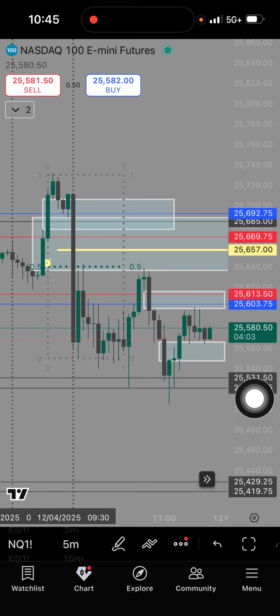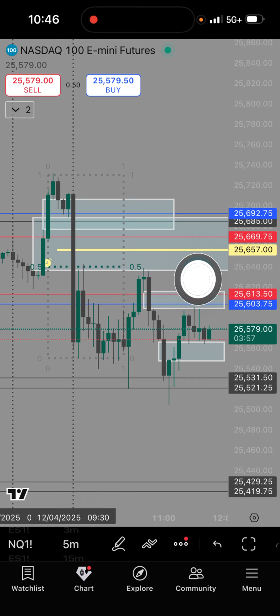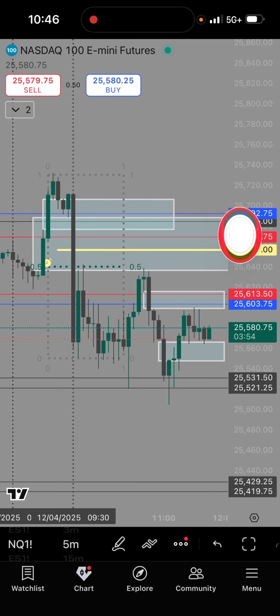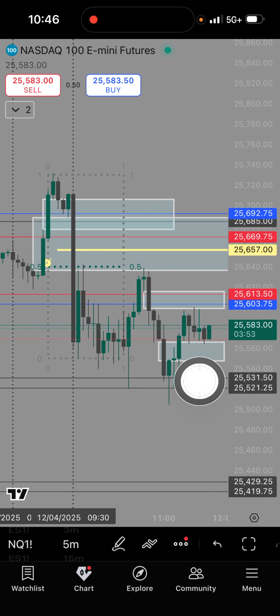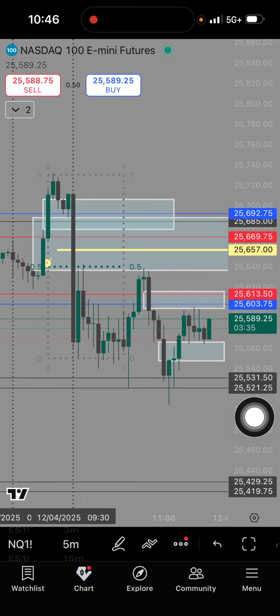Then I thought about a reversal because if the overall daily bias is still bullish, it could still reverse and go back up. I'm gonna look for fair value gaps. I'm gonna look for a bearish fair value gap to get invalidated and create a new bullish fair value gap with a touch in, as confirmation and going up. But I still haven't seen it.